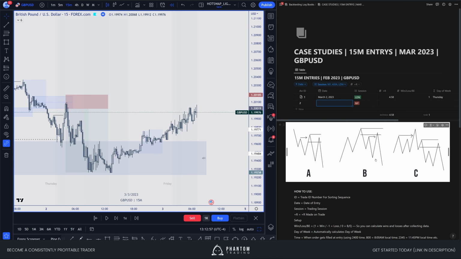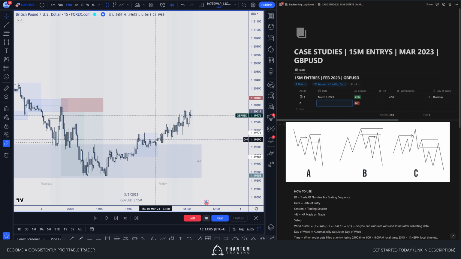So if I see A, B, or C models set up after tapping into this demand zone, then we find a valid entry model that we should probably be taking, and we're good to go. So I can kind of see here, coming off of this, we had Asia, London, we're kind of pushing up, and essentially what I'm going to scan for here is probably model A, because B is more so for reversals, at least the way that I've drawn it out here. Same with C, and C is more of like a decisional play. The thing is, A could be too, but A is more of a continuation.